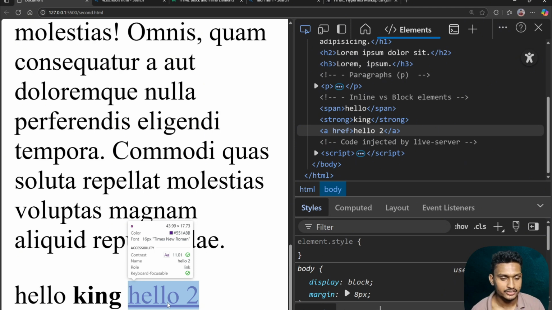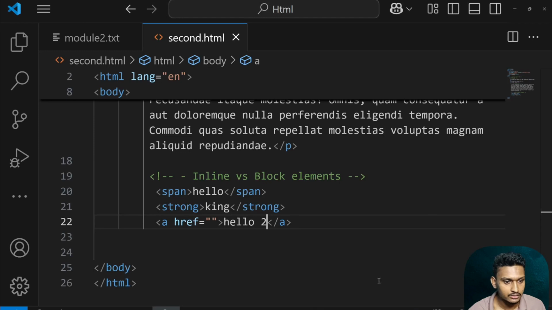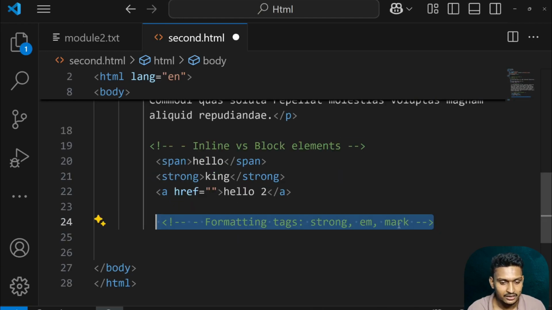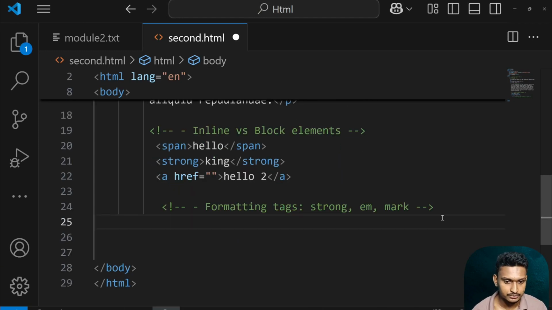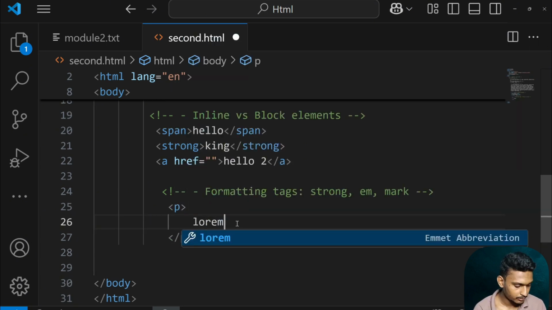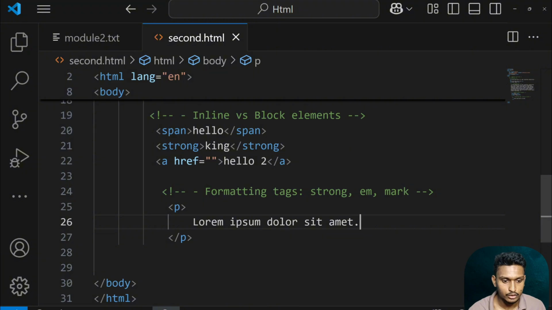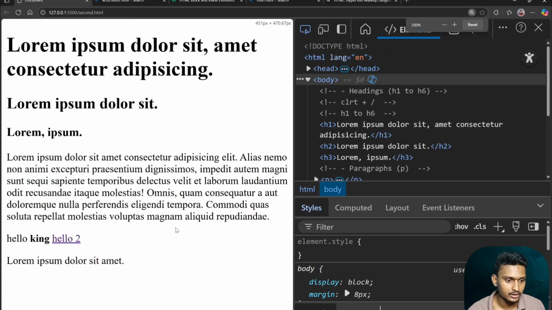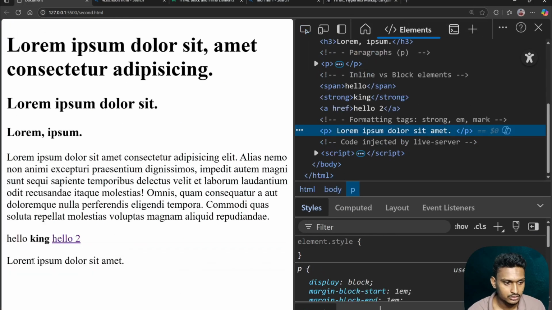Hi friends, do you understand what is an inline and what is a block element? So let's move to our VS Code again. First of all, what is a formatting tag? It is used to design our HTML page. So I will show you something. A paragraph tag, and now I write something, lorem 5. First of all, I show you in the browser. Okay, I hope it's clear. So now just imagine that this is a sentence. I need this word bold, I need this word italic, and I need this word highlighted.